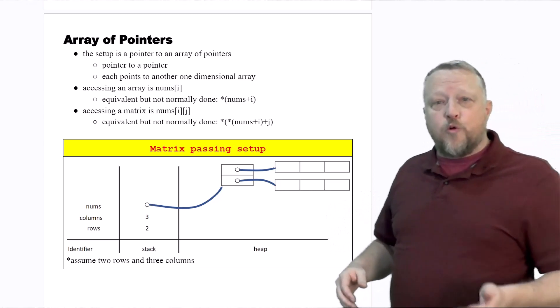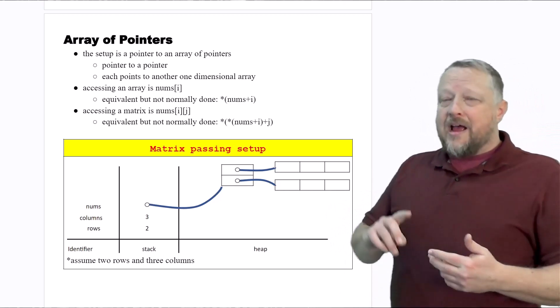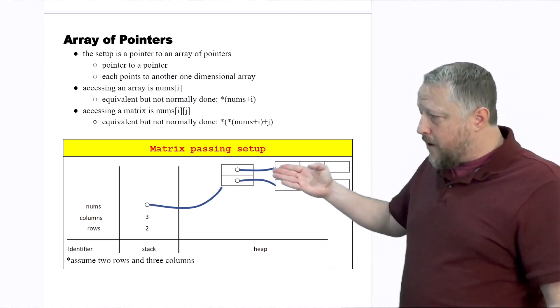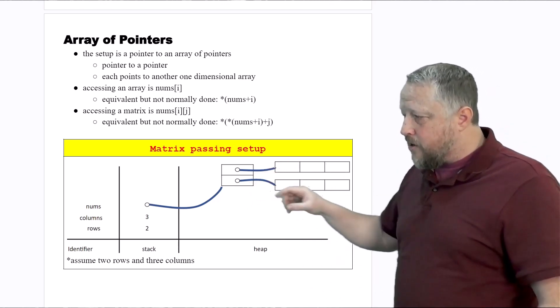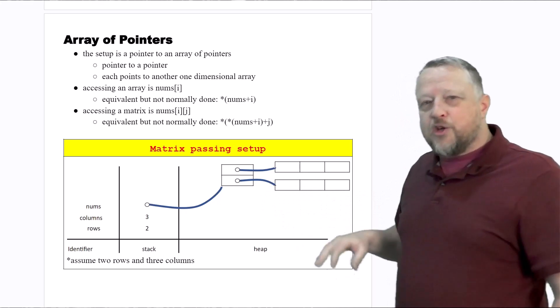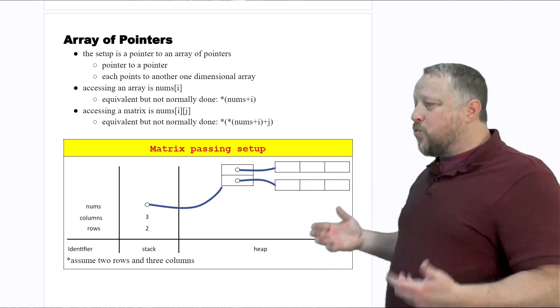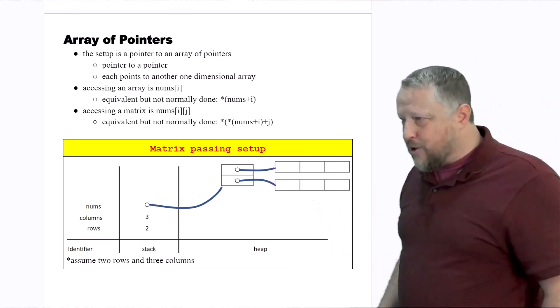That's why we have the double loop when it comes to creation and then a single loop to delete it, because all we got to go through is each individual array and say okay, I'm going to set you to null, get rid of you, delete it, null each one of those times. That's why we have the nested loops in order to take care of everything.